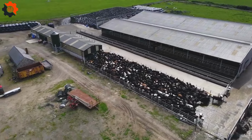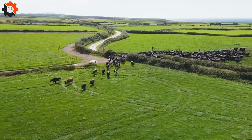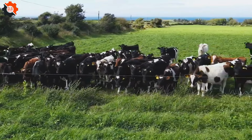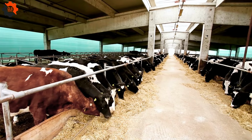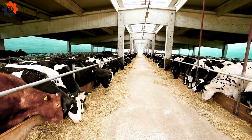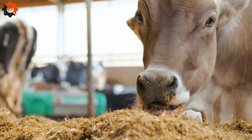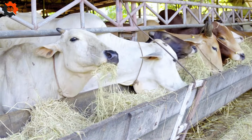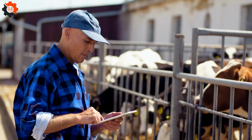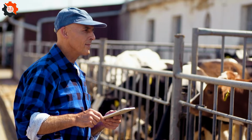The largest beef cattle farm in Russia is run by the Agronova Group in Kuga province. This farm spans over 180 acres, with 760,000 square feet dedicated to caring for a massive herd of 130,000 beef cattle. The cow care process here meets international standards using semi-grazing methods where cows eat a mix of natural food and special concentrates. Their mealtime is meticulously planned to ensure they get all the nutrients they need.